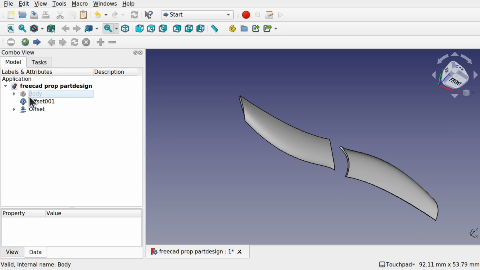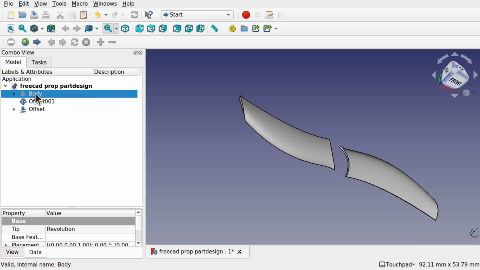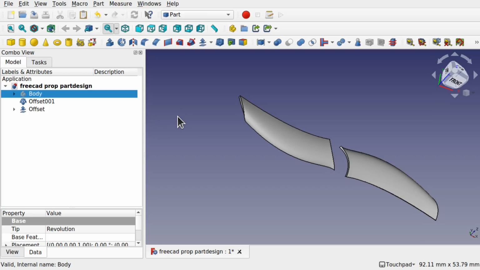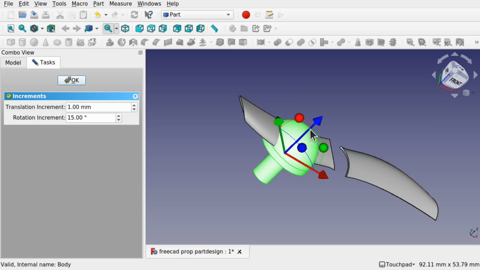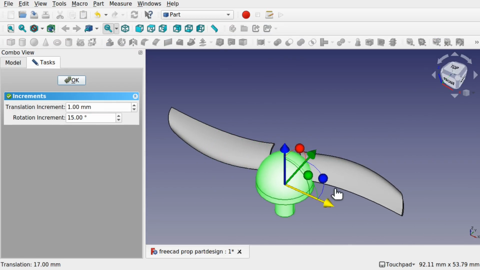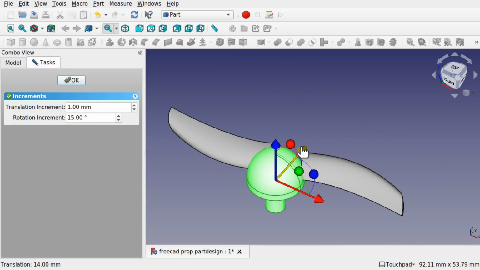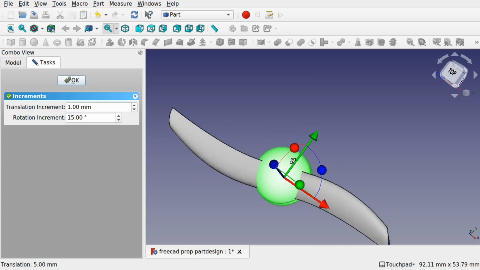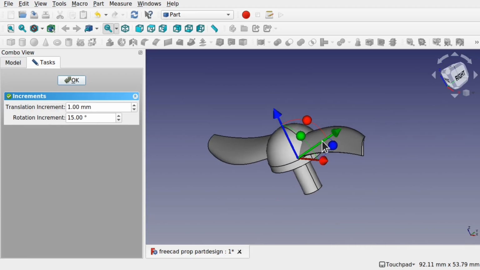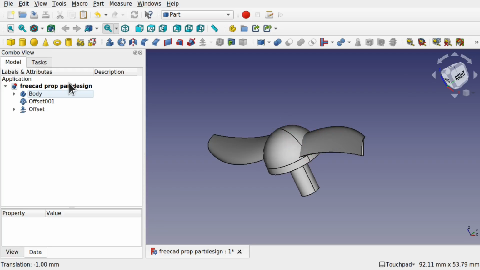To get these booleaned into this object, the body, what we can do is come over to the part workbench, show this body, right click, transform it, and that's move it into position. We're just roughly moving this into position. Hit OK.